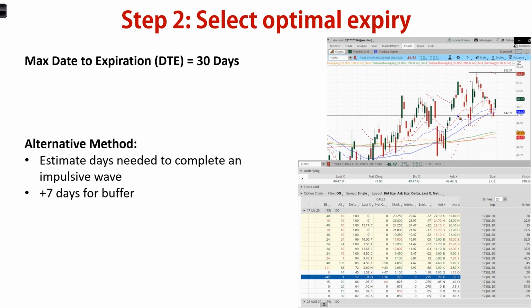If the historical price action of the stock is beautiful, meaning to say that we can identify the impulsive and corrective wave very easily, like the chart over here, then what I will do is to count the number of days taken for each impulsive wave and then add on another 7 days as buffer. So for example, we can see that this impulsive wave over here takes 1, 2, 3 days. And then subsequently another one that took 6 days. And another that took 7. The last impulsive wave took about 4 days. Right, so on average, each impulsive wave took about a week to complete.